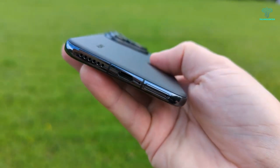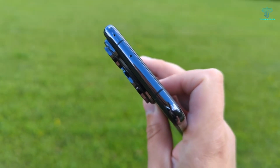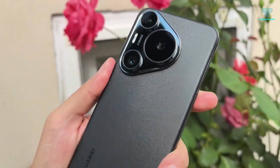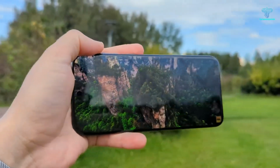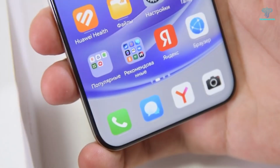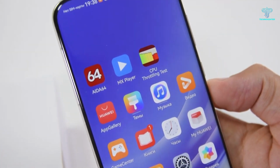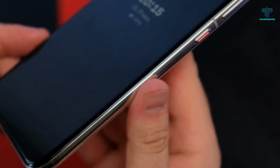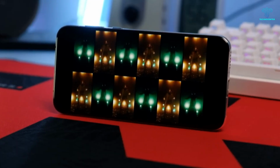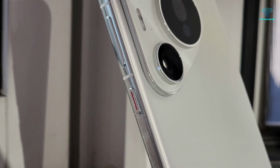The first thing that catches your eye is the premium design. Huawei Pura 70 Pro is made in a stylish case with metal and glass elements. The back panel is made of glossy glass, which gives the smartphone an expensive look. In front, we are greeted by a large 6.8-inch LTPO OLED display with a resolution of 1260 by 2844 pixels, which provides stunning image clarity. The screen supports a refresh rate of 120 Hz, which guarantees smooth operation of the interface and games. The display brightness reaches 2,500 nits, so even in bright sunlight, the picture will be perfectly visible.